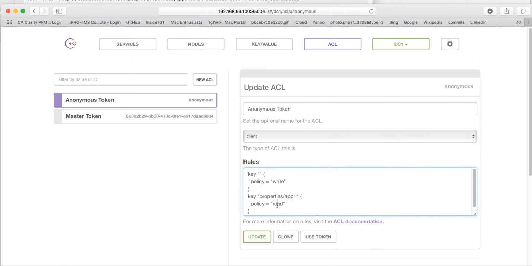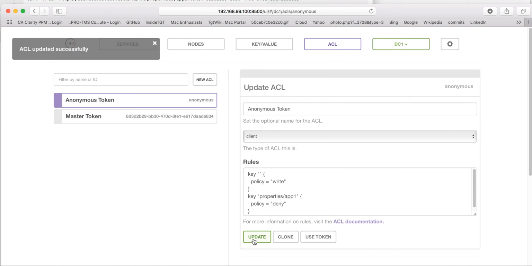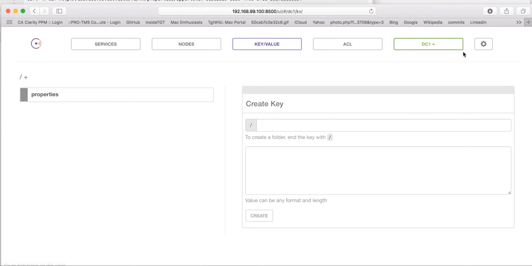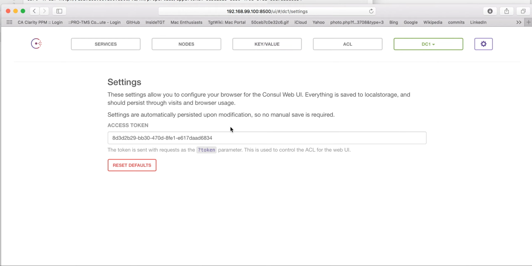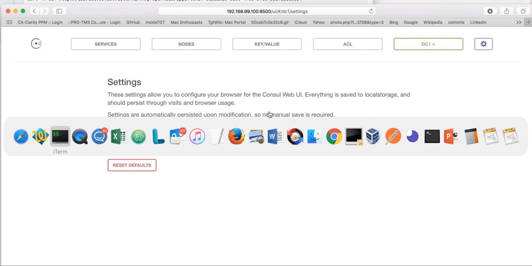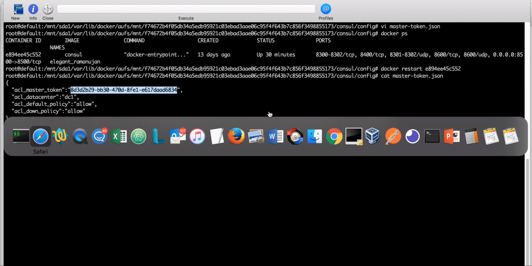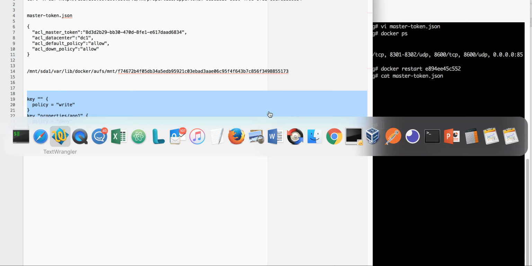Come here, say deny and update it. We can keep the token here, or we can just take it off and then try accessing the properties via the API.